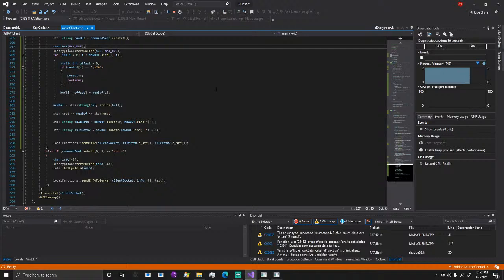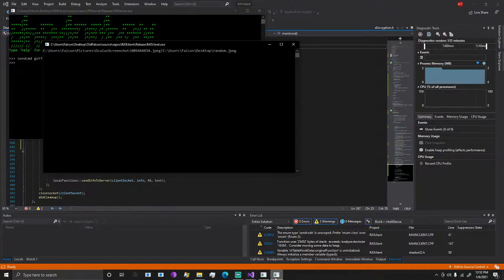I could actually remove the string middleman. I could 100% do that. I mean, it works.